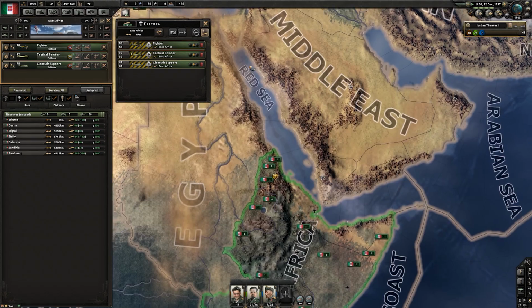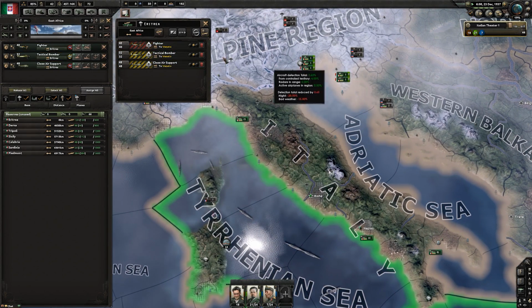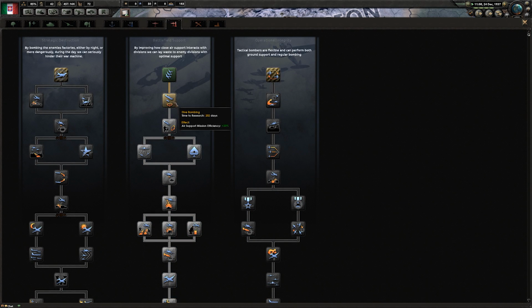Avanzate! That means we're leaving. Do they yell that? Yeah, they do. Avanzate! They want to get out. They just want to leave.